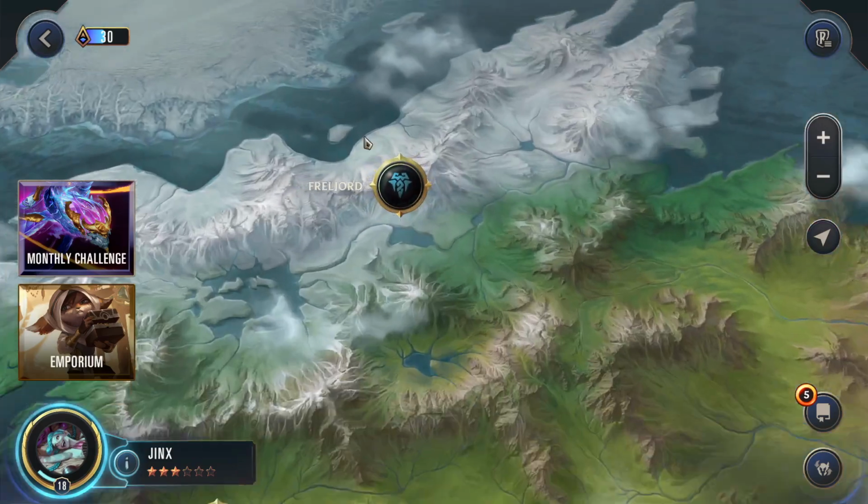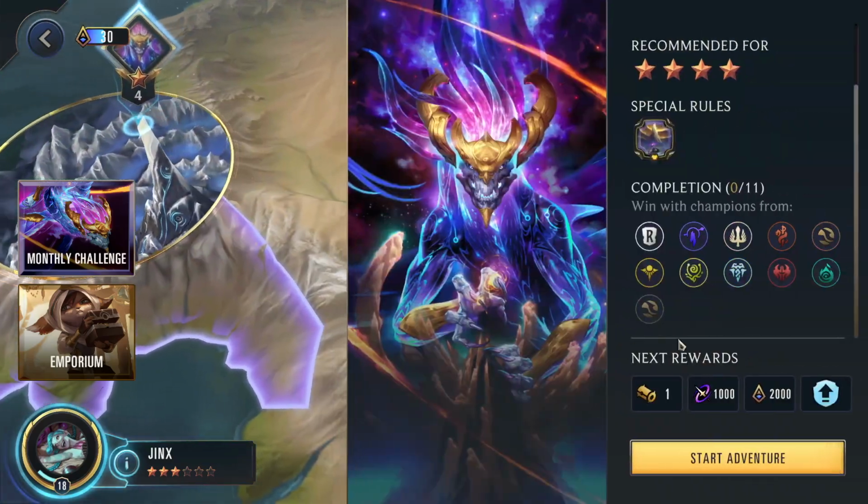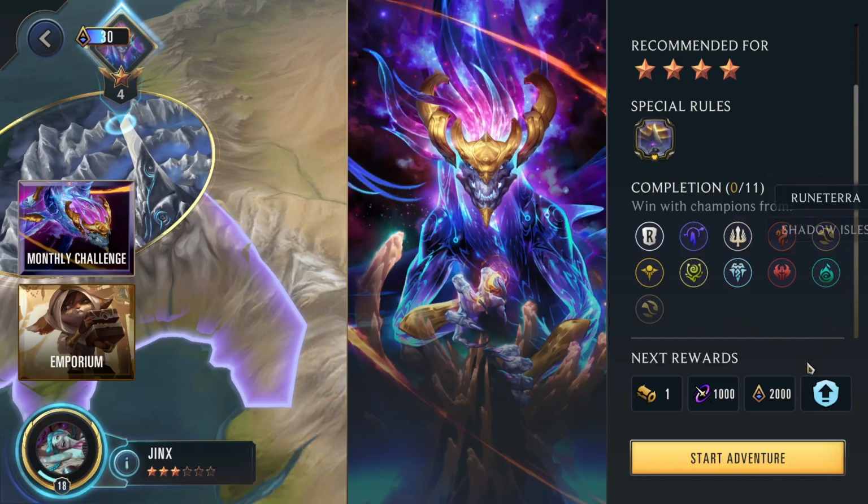Hold up, to unlock this I need 5 requirements in a 4-star world adventure. I'd imagine I could do it pretty well with, like, you know, let's say Jinx, Aurelion Sol, because that's like my one Targon champion. Vega. Aatrox, Ilaoi, and let's see, Jinx, Aatrox, Vega, Ilaoi. That's 4. Possibly Aurelion Sol himself, but he doesn't seem too fun.